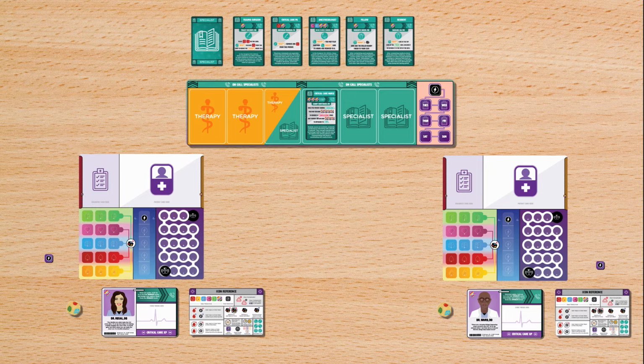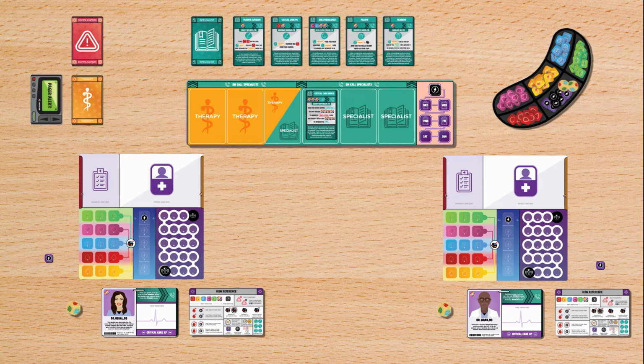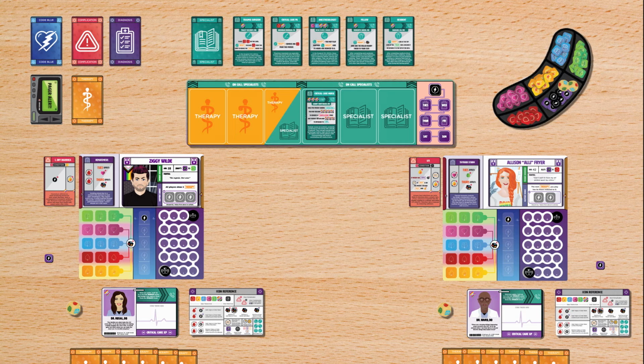Place the kidney basin token storage between all players. Shuffle the complication, therapy, and pager alert decks and place them between the players. Shuffle the code blue deck and place it to the side. Give each player 1 patient card and diagnosis. Next, deal 1 complication card to each patient. Finally, each player draws 6 therapy cards. You're now ready to play.